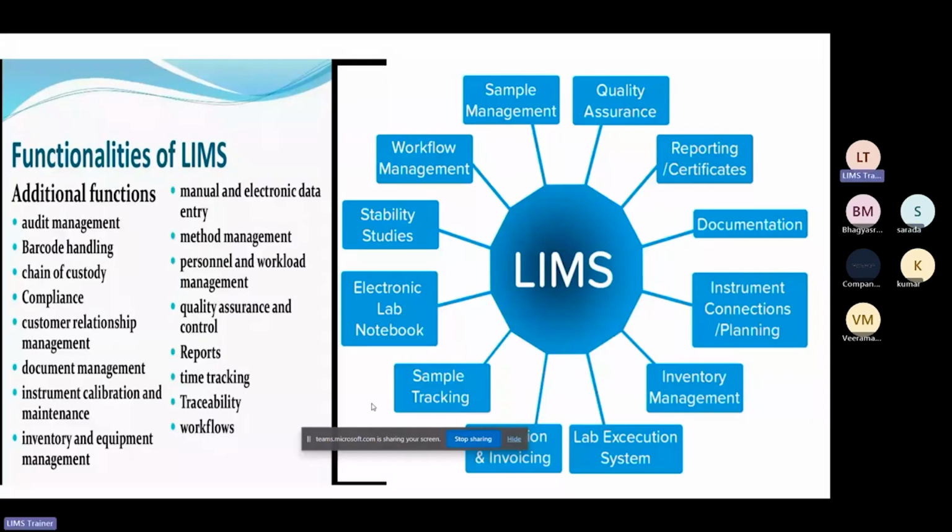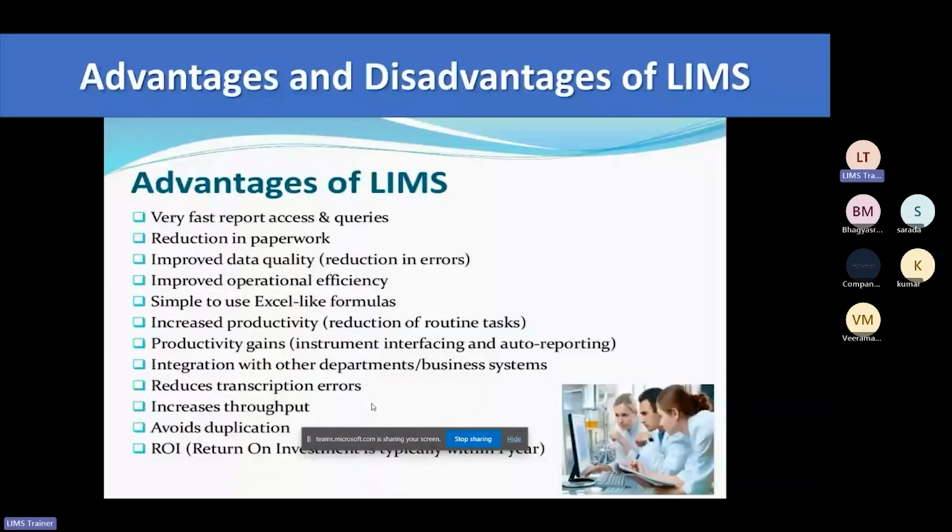Okay, let's go ahead. So these are the basic advantages of LIMS. Now you have understood what the advantages are, as I have explained previously also. It gives very fast report access and query run. Then paperwork is reduced. Data quality is improved. Then the operational efficiency is improved. Then some formulas are readily available with the software, so it saves your time.